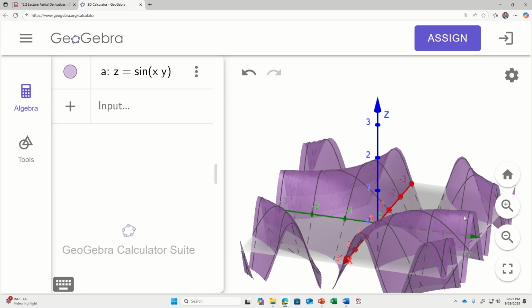In other words, you might think of taking a slice or a trace of the surface in a plane that's orthogonal to the y-axis. Anyways, imagine y is fixed. You can't move the y-coordinate, but you're trying to move along the surface. Then the partial derivative with respect to x is how steep is that.